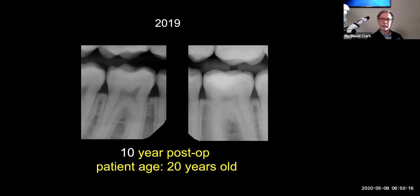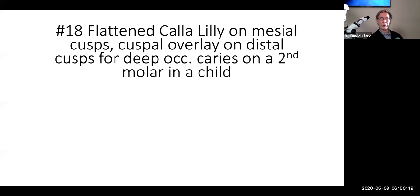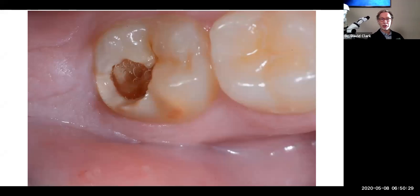So it's different thinking. All right, so I'm going to show a case from the syllabus of a very similar tooth that I treated very differently. I'm going to show you how different it looks today compared to what I did 10 years ago, all right? So this is a tooth from the syllabus, same thing. We know that if we do full caries removal on this case, there's a 100% chance you'll be in the pulp. There's a 100% chance on this tooth that with complete caries removal, you're going to run into the pulp.